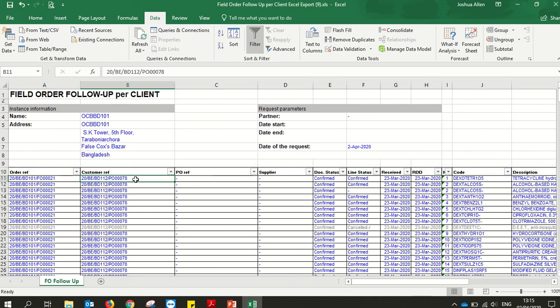And here you can see the project purchase order number, and because this came from stock, there's no need for a purchase order or a supplier at the coordination level, the line status, etc.